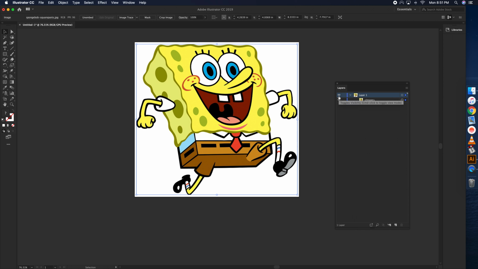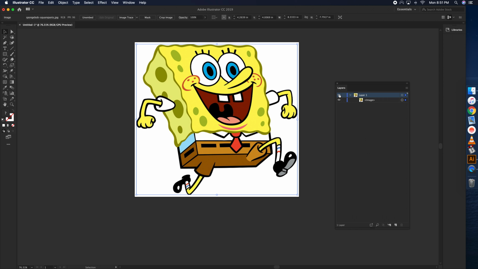The eyeball, you can see it says, if you hover over a lot of stuff in Illustrator, like if I hover over this or anything else, it will tell me what it is. So that's a good way, if you're curious about what something is, just put the mouse over it and let it sit for a second. It will tell you a little bit about it.